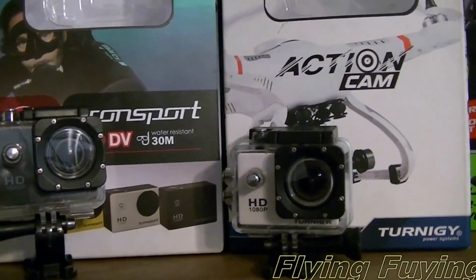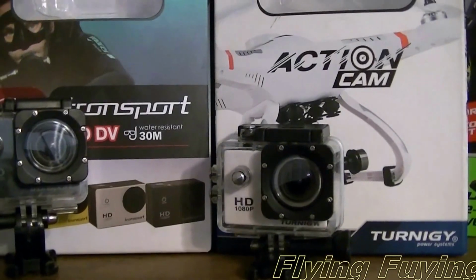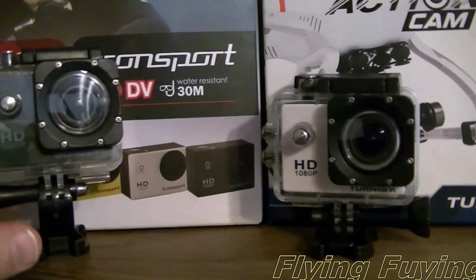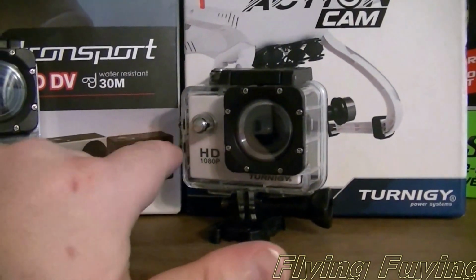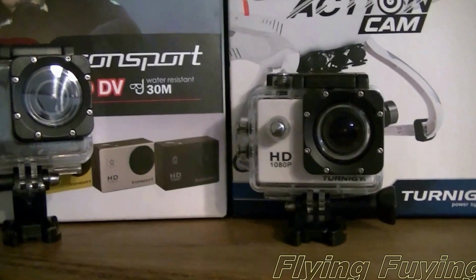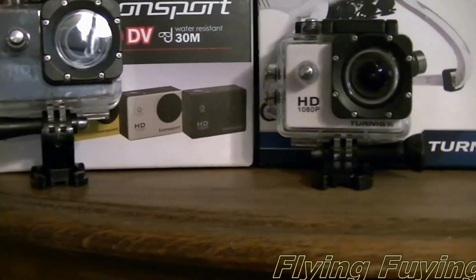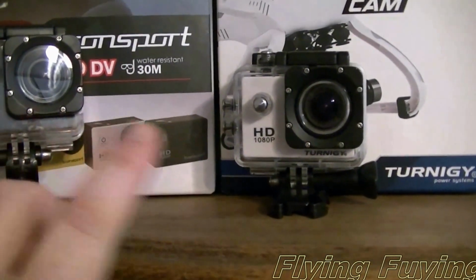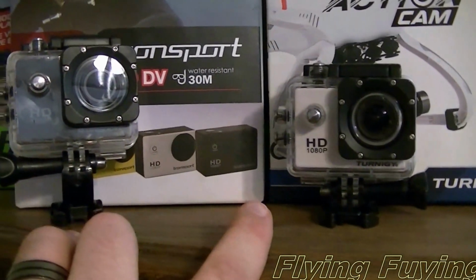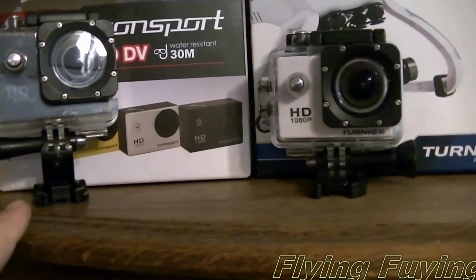A lot of people were wondering how waterproof the cases are on these SJ4000 type cameras. So I went ahead and did a test. Since I have a hot tub, I took both cameras out, of course, and put both cases sealed with a 5-pound weight on the bottom of my hot tub for a day, and no water got in there.